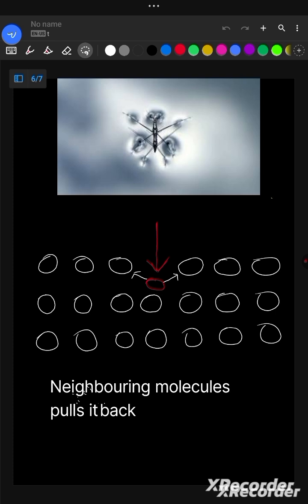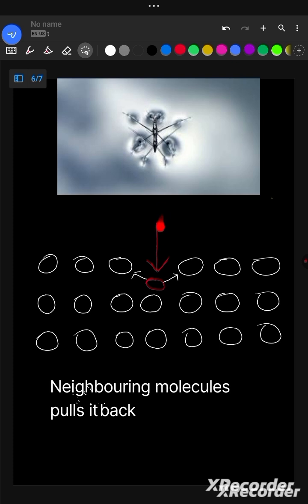Now will it stay down? No. What will happen? The adjacent water molecules want to pull back this water molecule which has gone inside. So what is happening? The insect is applying pressure from this direction. At the same time, there is an opposite force applied by the neighboring water molecules. Therefore, two opposite forces are acting. Therefore, what will happen to the surface? The surface would act as a stretched membrane. Now we have established that the water surface is behaving like a stretched membrane.